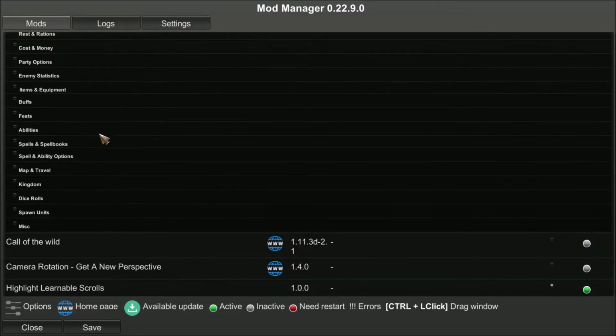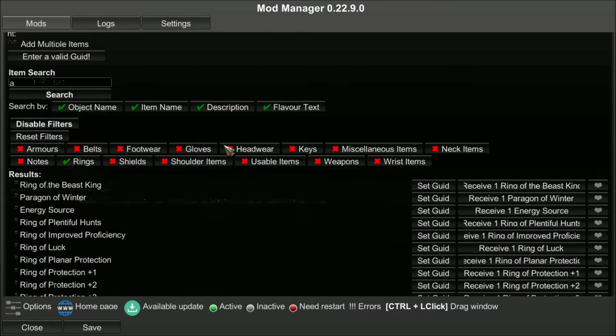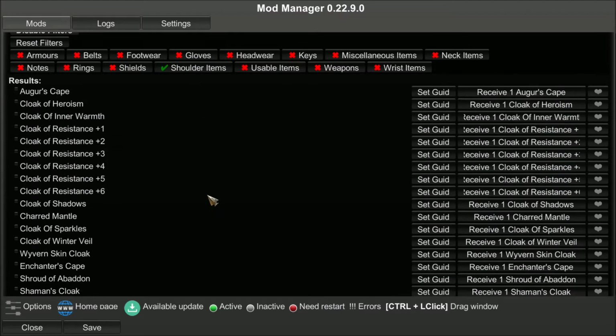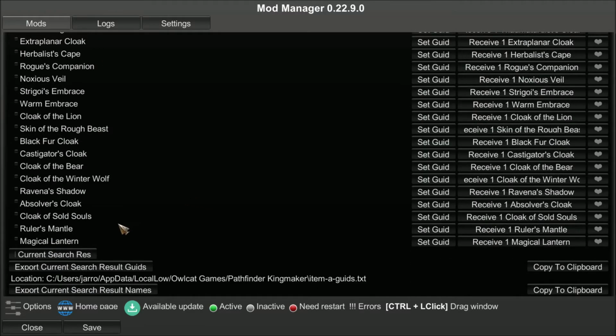But again, on you to make that decision. Not done yet. After rings, we're not using shields. We could, but we're not. You can't use shields with a crossbow. Shoulder items, there's a laundry list in here, but the one that I settled on was Cloak of the Chosen.